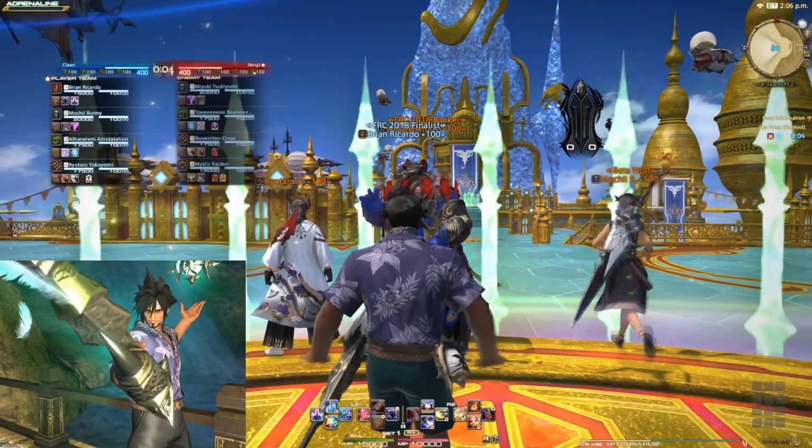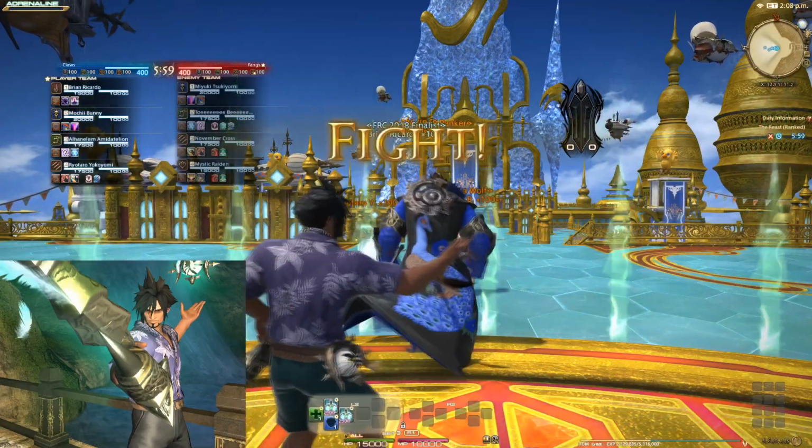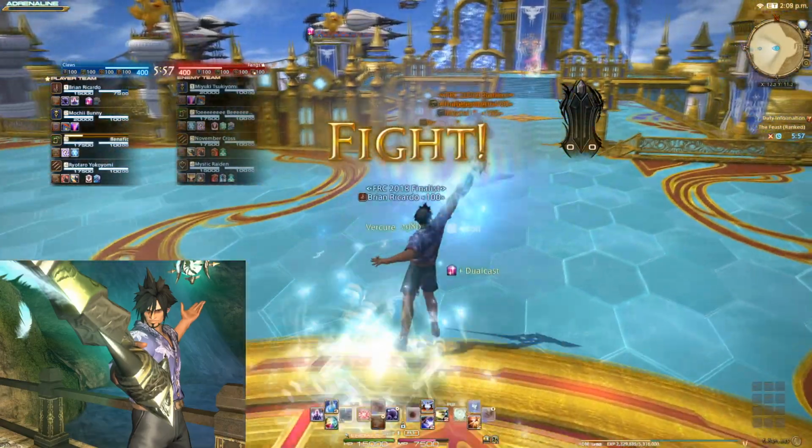Welcome to my Feast Red Mage guide for patch 5.3. Red Mage in the current meta is a burst damage job with strong supportive skills. It's a decent pick for solo queue if you can master the job.